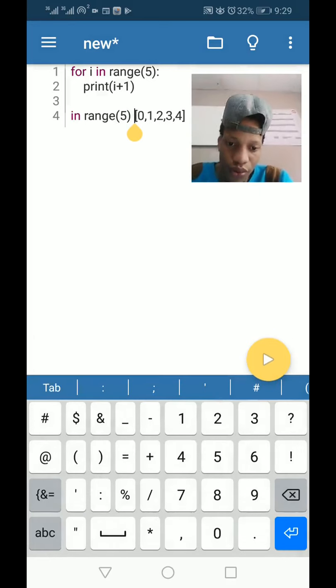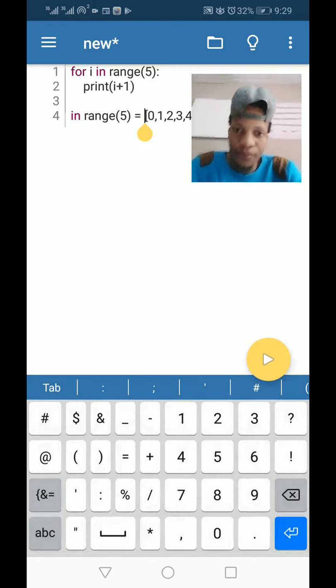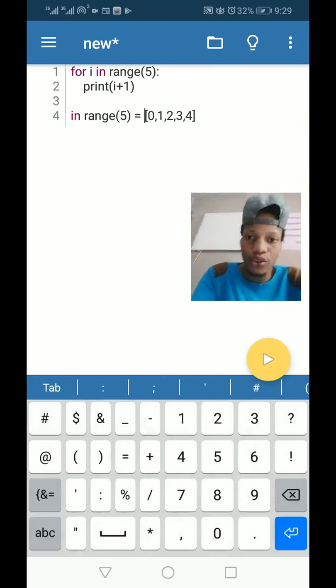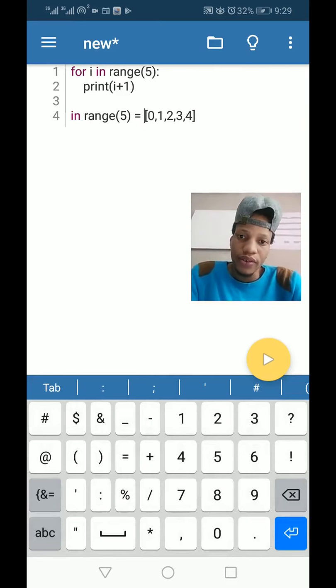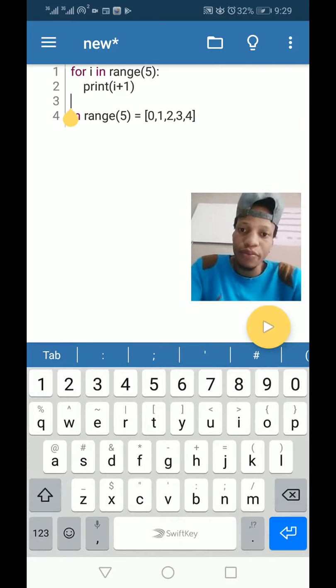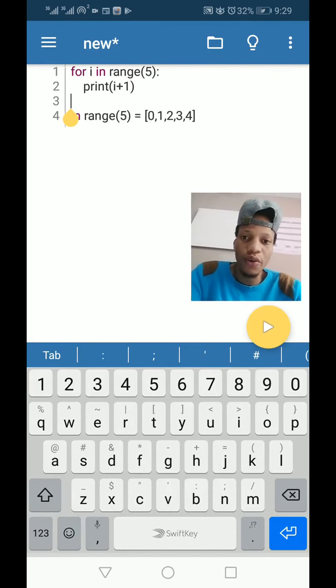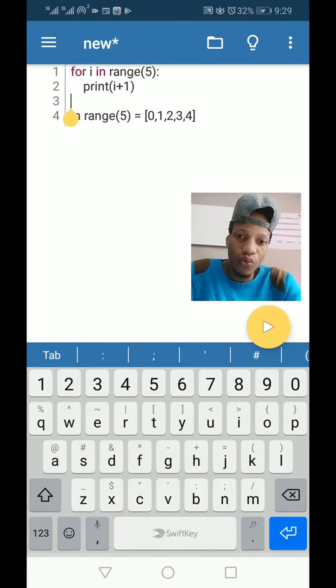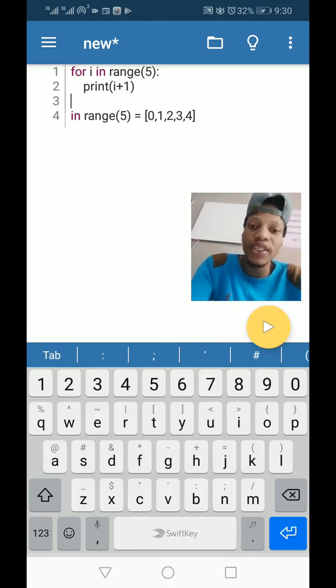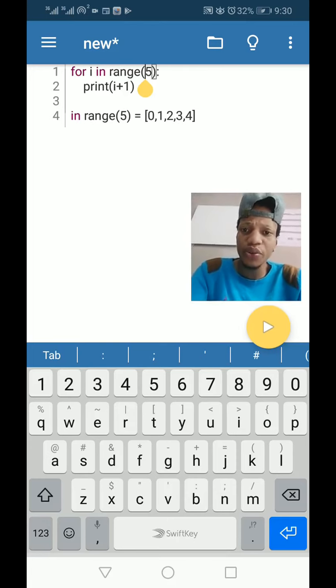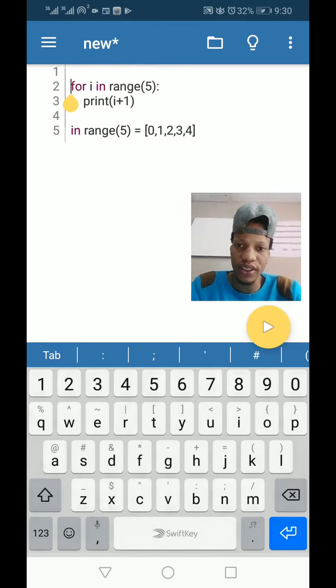Just want to write this here. So these two are the same. Basically, when you say for i in range, it's going to loop through that array. It will go through each and every element inside the array. Which means here I can actually do something like this, right? Since these two are the same.